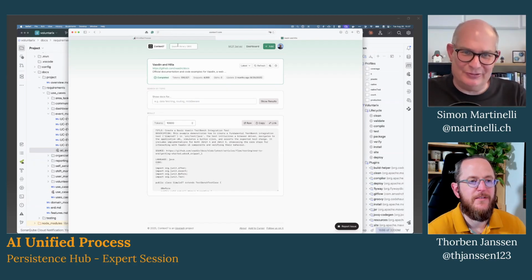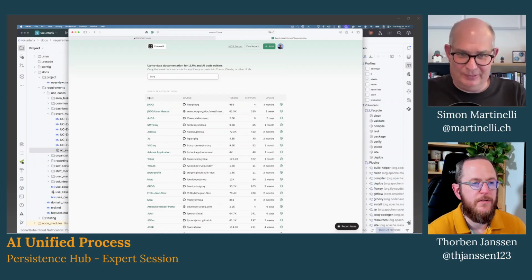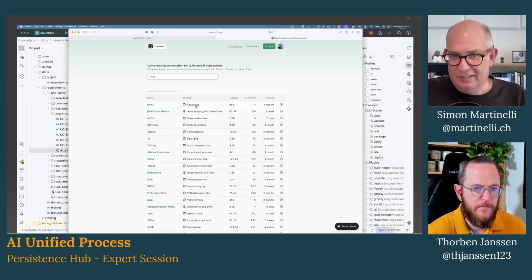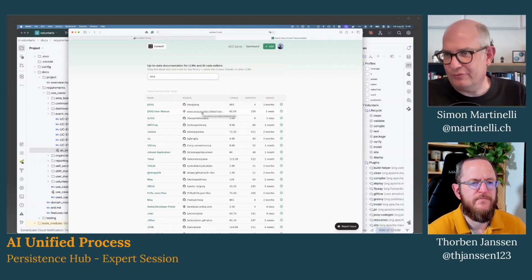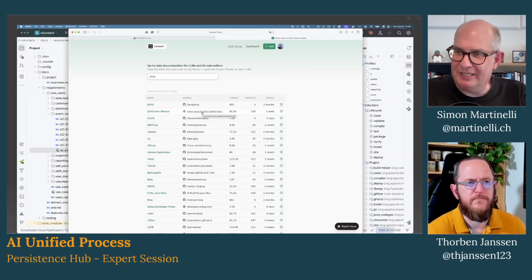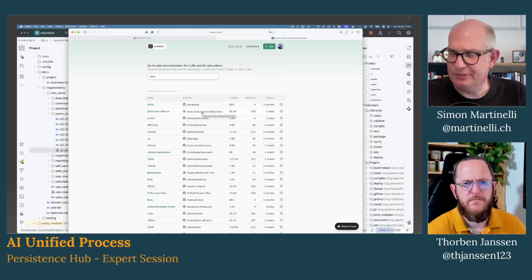So we should also find jOOQ here. And jOOQ should now be here with, as you can see, the jOOQ from the Git repo, but jOOQ has not much documentation there, but the rest is the latest manual. And that's a bit of an issue, because it just has the latest. So if you're on an older jOOQ version, maybe some features might not work, but that's probably not a high percentage. But if you have a new library, then maybe this could be a problem.